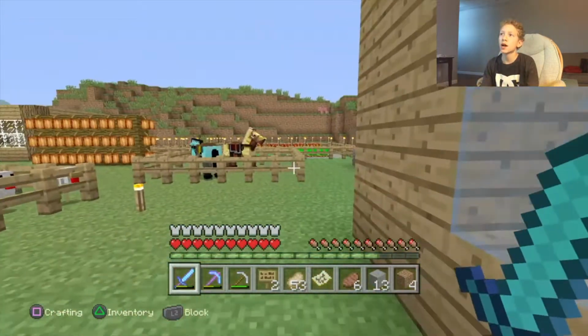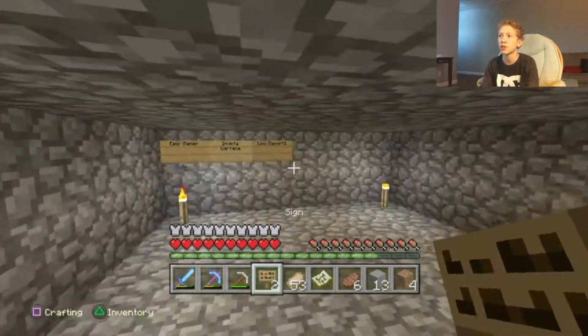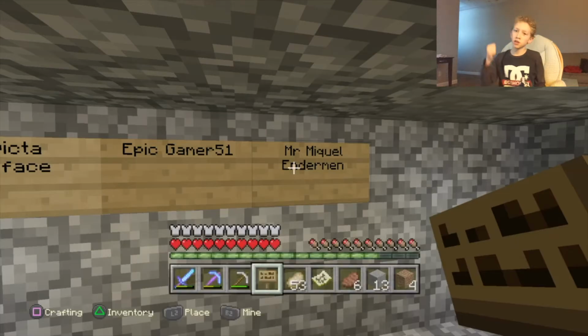In the last episode, I forgot to give a shout-out in the shout-out room, so we are gonna give a shout-out in this episode. His name's kinda hard to spell. I think I spelled that wrong. Mr. Miguel. Mr. Miguel Enderman, you got it, bro.